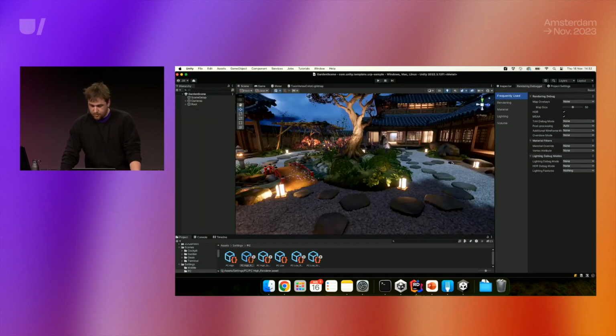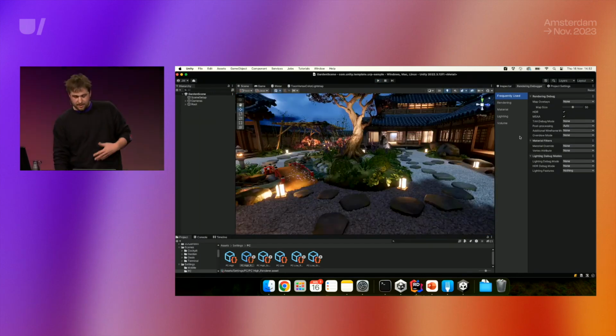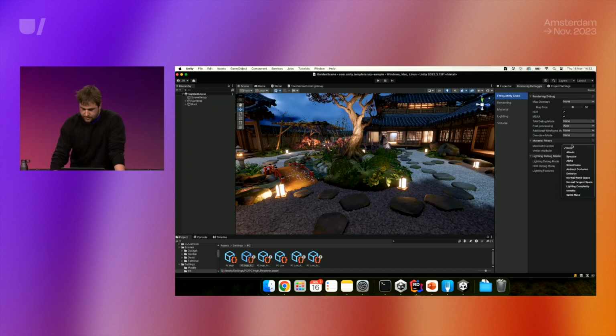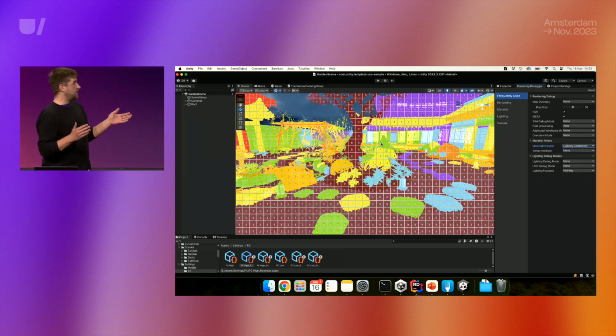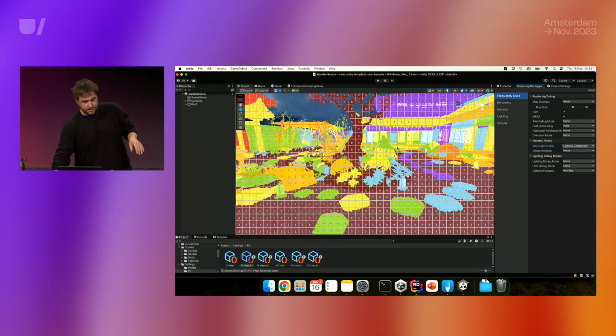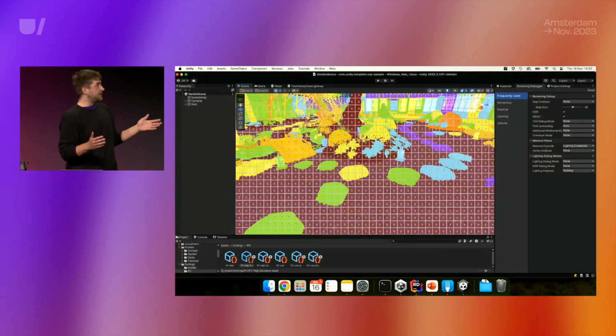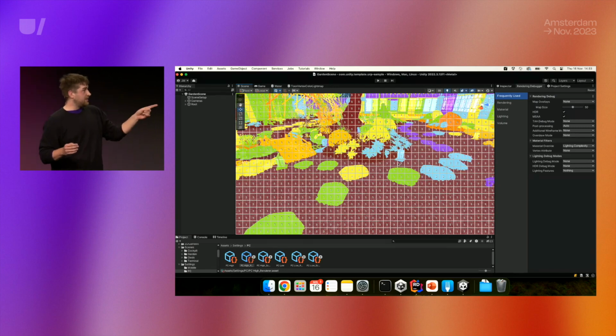But what I wanted to show with the rendering debugger is the lighting complexity material override. So it's available here in the material override section. I pick lighting complexity, and now instead of seeing the actual rendered colors of the scene, we're getting these tiles with numbers inside them. And the numbers basically represent how many lights are affecting this pixel on screen. And what we can see is that it's horrible.